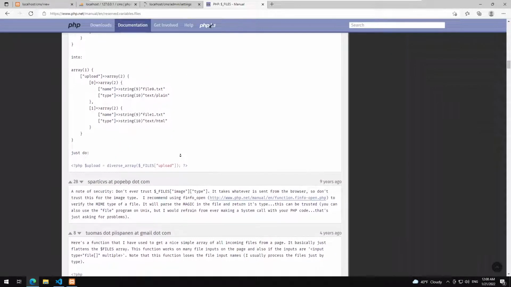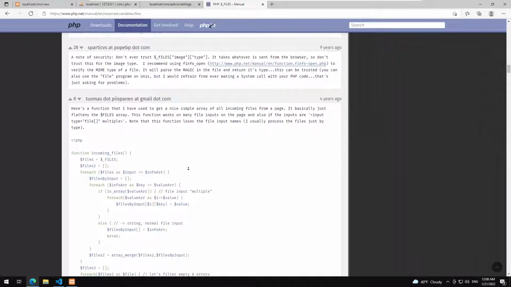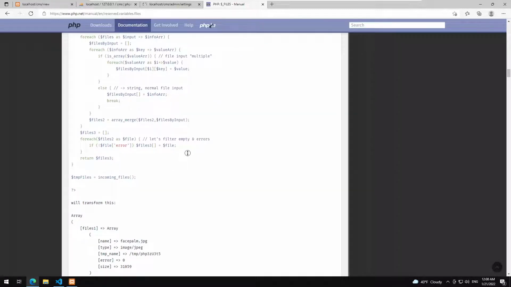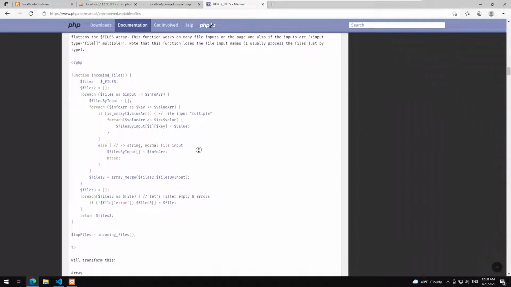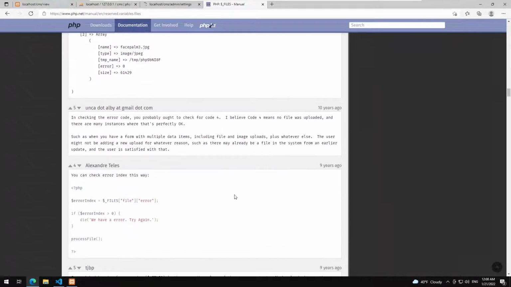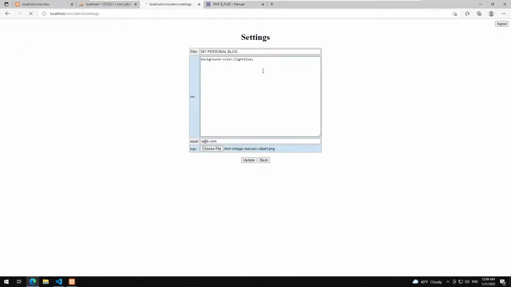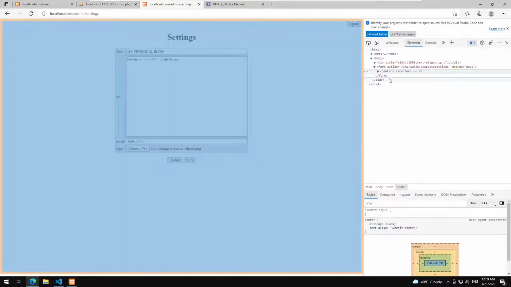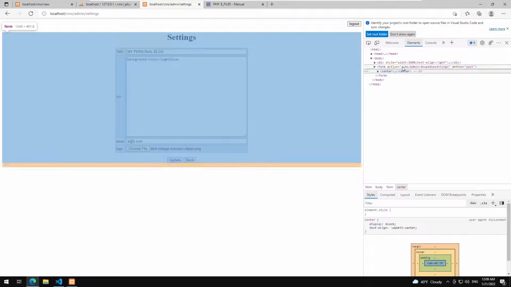Okay. $sign file upload. Incoming files. So here it is getting the array, and we are receiving the array empty. So this means we are doing something wrong. Okay, and what is being wrong basically is in here. So let me check the form itself. Probably I'm doing something wrong in the form itself.